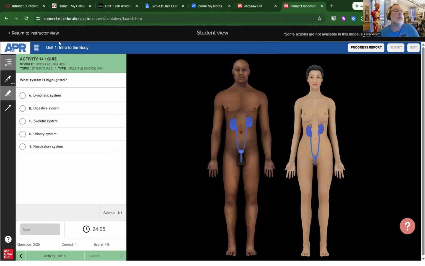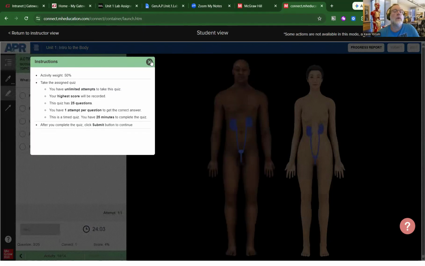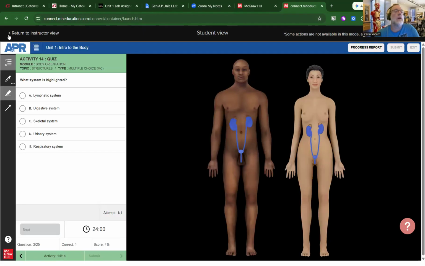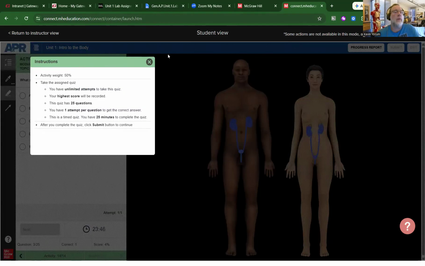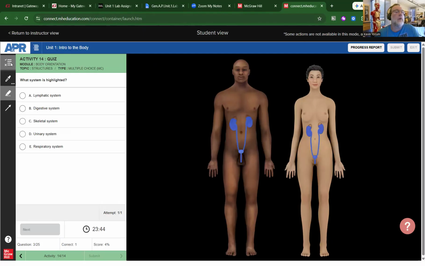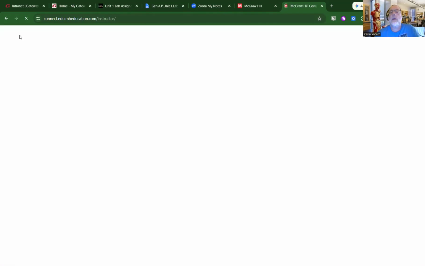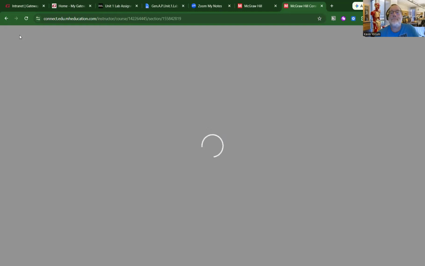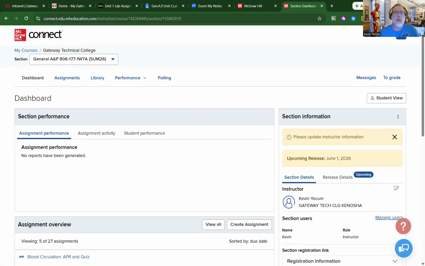Now let's go. I want to get out of this one and basically head back over to one of the other units. So I'm trying to see if I can be able to do that now. So it looks like I have to hit return to instructor view, which is fine. So anyway, that's unit one, and you're going to want to complete that.